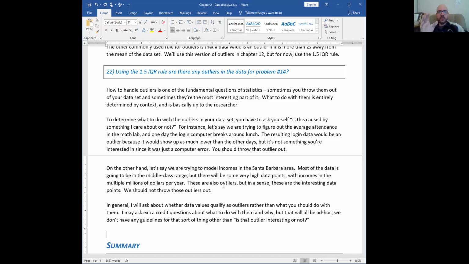But I will just say that outliers are either going to be ignored or the most interesting thing in the data set, basically. Those are really the only two choices. You don't get any outliers that are just boring, right? Things that are outliers are really, really neat.